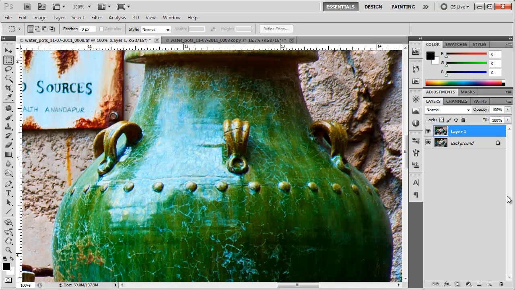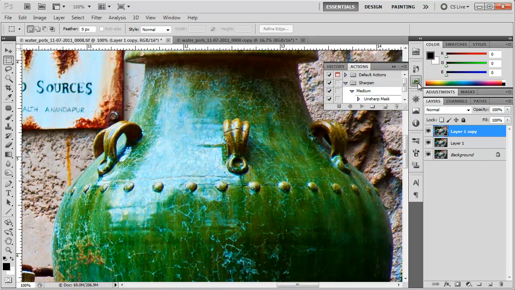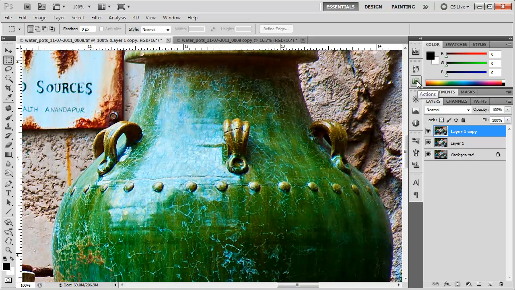But with that layer made, I'm going to press Control J one more time. And I've got a nice generic default sharpening here, and I'm going to apply that to this particular layer. And that just adds a little bit of pop to it. It highlights the edges so that they're nice and sharp and crisp and ready to go.